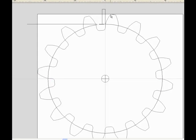Now, as you can see, if I rotate our gear so that our involute tooth just touches that tool, this is the point at which we would be removing string, unwinding string from the base in order to create this involute curve. And involute theory tells us that this tool, if we move it the exact distance of the length of that string that we're unwinding, will always be tangent to the tooth. Let me explain that term, tangent to the tooth, for a second.